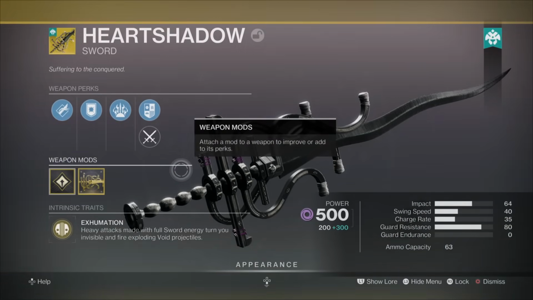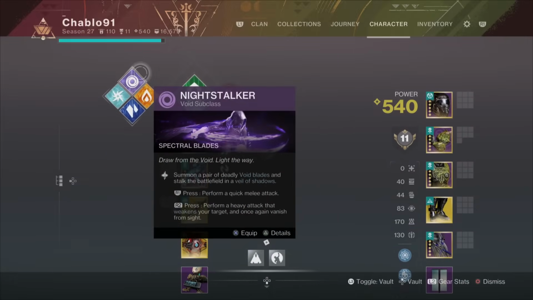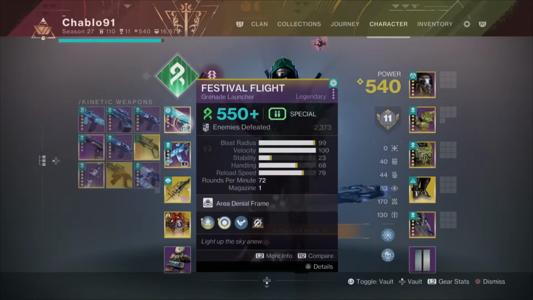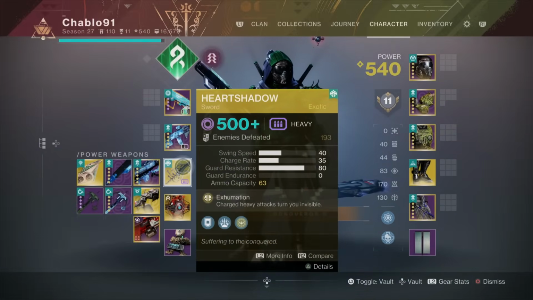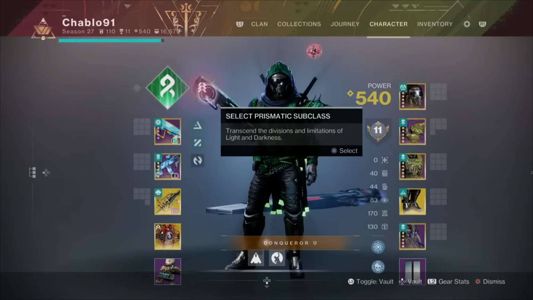I've trapped Night Stalker Graviton Forfeit in this sword, and I can use it just like Graviton. So that gives you even more reason why Night Stalker is absolutely pointless when we've got a weapon like Heart Shadow that can give us invis at the touch of a button at any moment, and infinite, well, as much as your ammo will provide for you. That just goes to show. Why use Night Stalker when you've got one single Void exotic sword that can do what Night Stalker does anyway? Yeah? Honestly, literally.